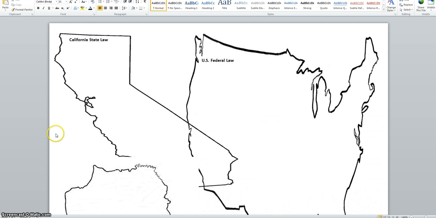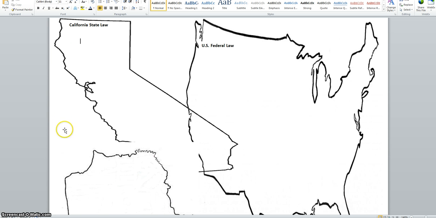This is an example of a graphic organizer that I've thrown together in Microsoft Word, and this would be useful if, for example, you were having them identify differences with federal, state, and local laws. For example, federal laws, when we list them and the students are studying them or we're discussing them in the lecture, if the students had this ahead of time and they're taking notes during a lecture, then they could place the notes regarding the federal laws in this section of the graphic organizer, the outline of the United States.